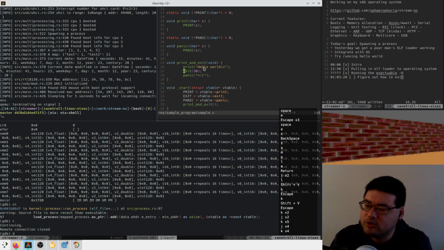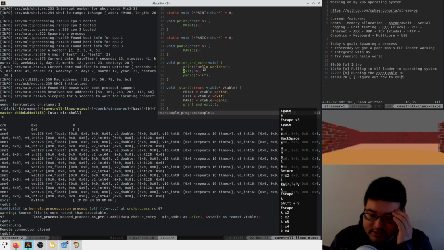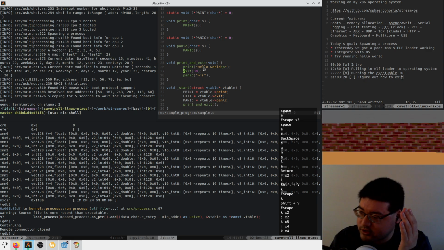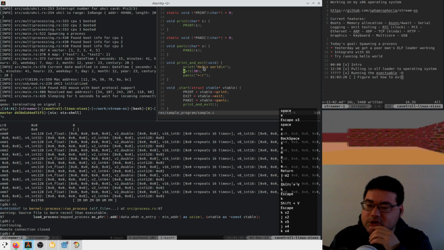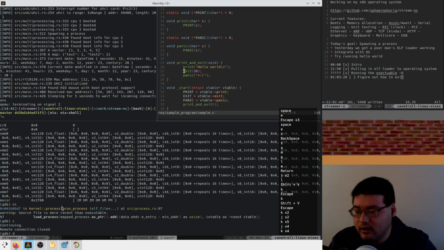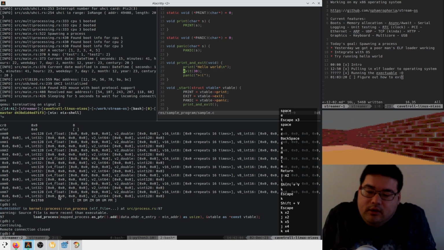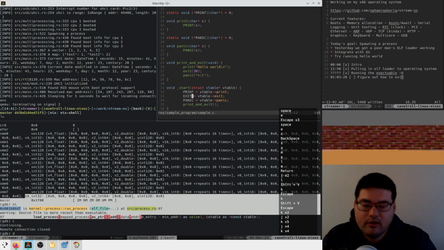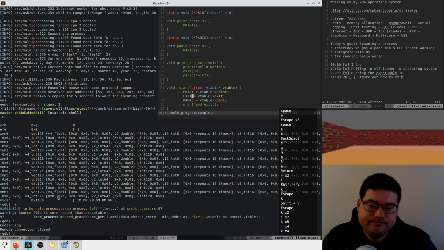Oh, wait, no, we do know that we got into the C exit correctly because we stepped by instruction and we got there. And so then we were general protection faulting back in the Rust side of things.